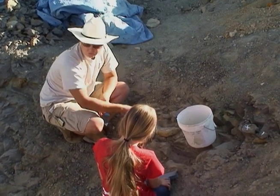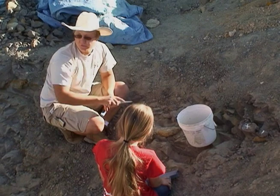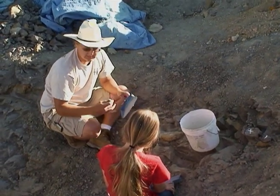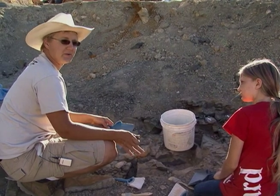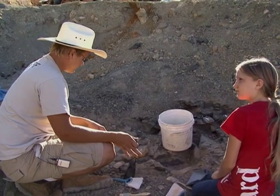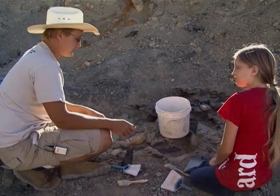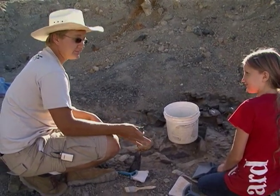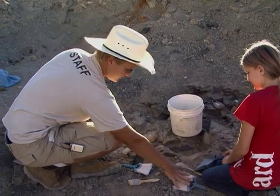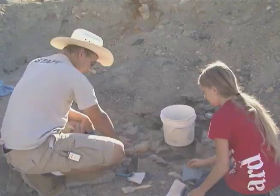If the rock doesn't move, clean out around it first before trying again. You want to be very gentle with these bones. We don't want you to break them if you don't have to. So you just want to be as careful as possible, all right? You don't have to go entirely slow, but you want to go slow enough that you pay attention. Okay? So here are your tools. If you'd like to start digging right back here.